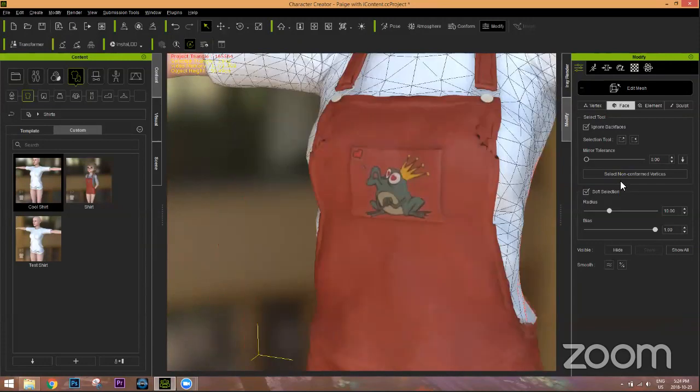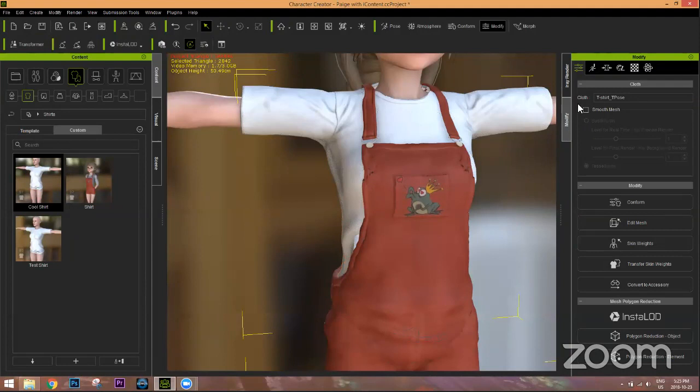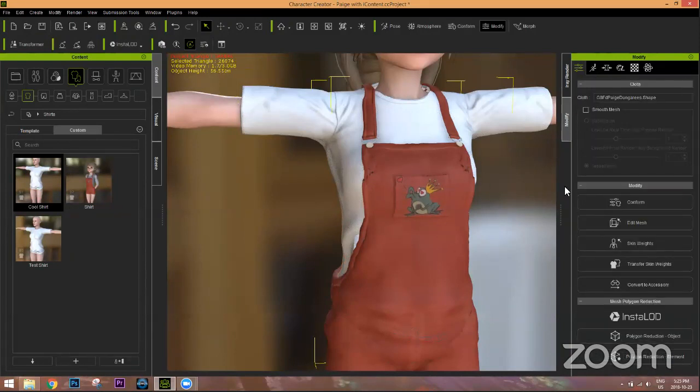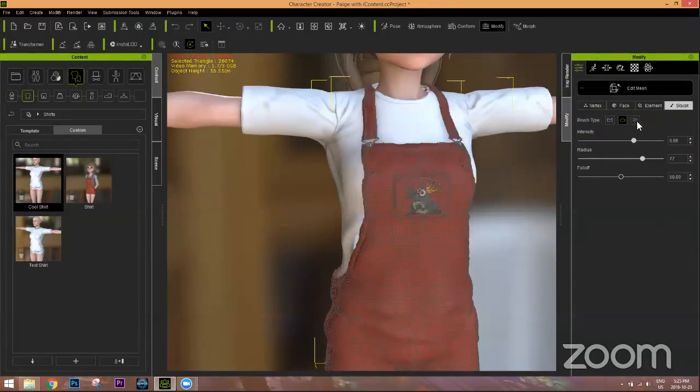And any things like this where there's jagged edges, what I'd recommend doing is make sure those are selected, like the dungarees are selected here, and go to the same thing, edit mesh and sculpt, and you can use the smooth feature, which is this one right here. Increase the strength, and I like to increase the radius, something like that.